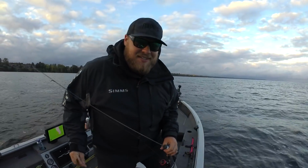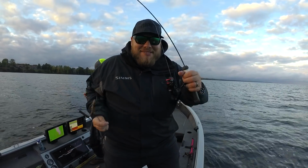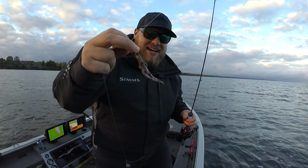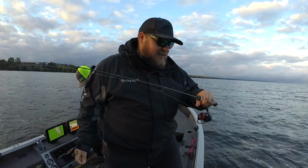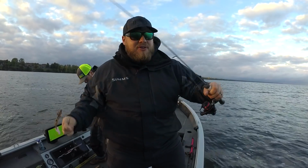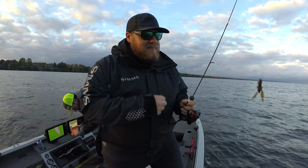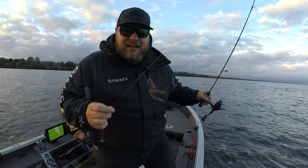So obviously it's an ice fishing rod. I don't really need to dive into what we're using and why it's important. The one thing that does make a difference, I think, is this super thin, tiny little Nico hook, because you got to think with a little 36-inch Avid Ice St. Croix, you're moving half or a third as much line on that hook set. So I'm not really banking on leaning into them. When I get a bite or that rod loads up, I'm just gonna reel and let that Nico hook pin itself. And I got a little craw on here.